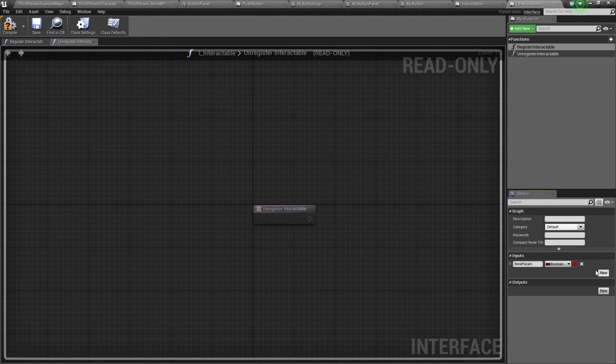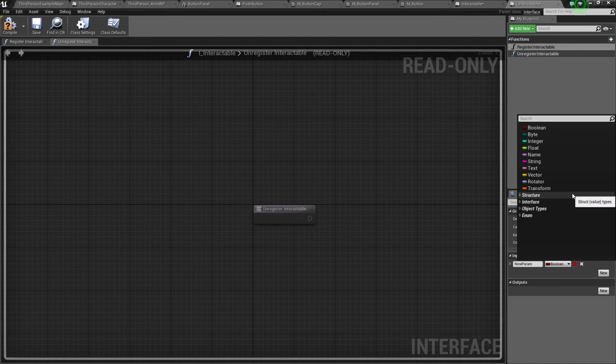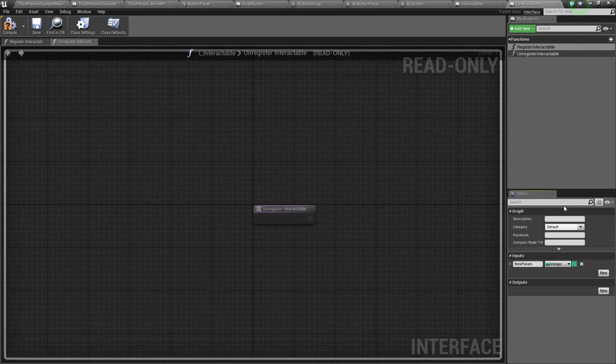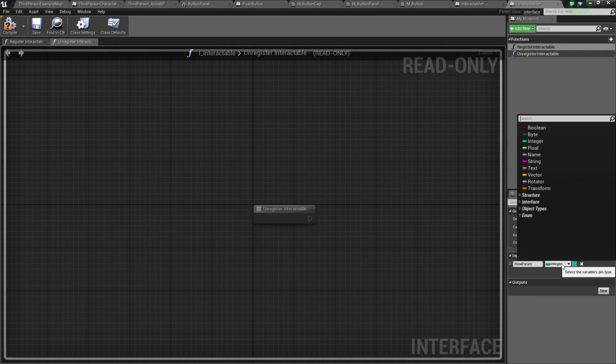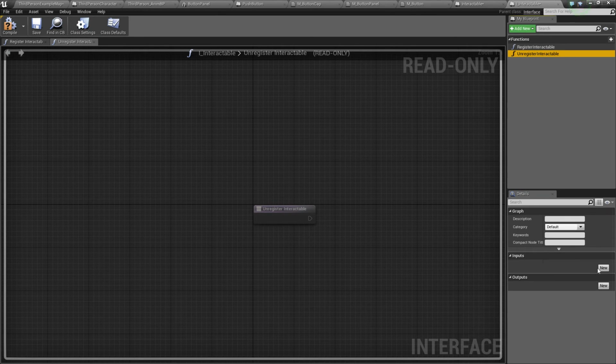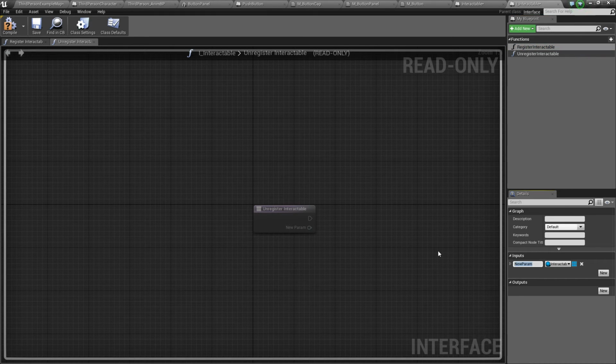And this is going to be needing an input of some sort. And the input is going to be the base class. It's going to be the Interactable. It could be any, let's see, not an integer. This Interactable reference. And the same one with this one. New, okay, and let's give it a name.